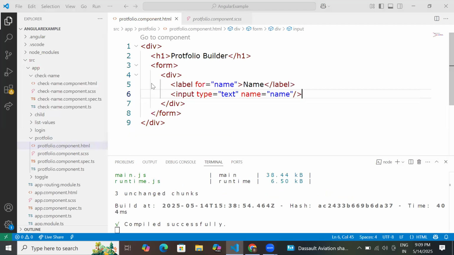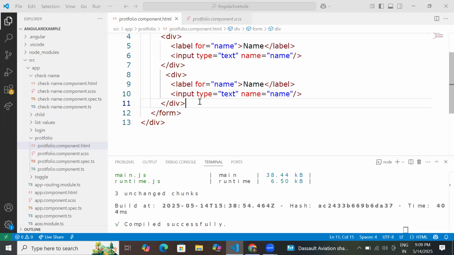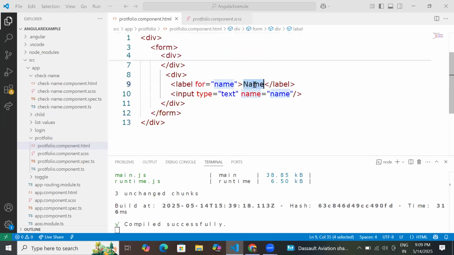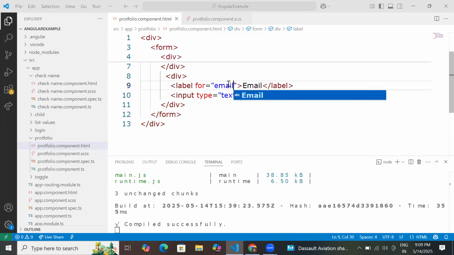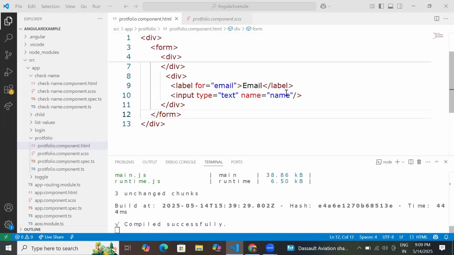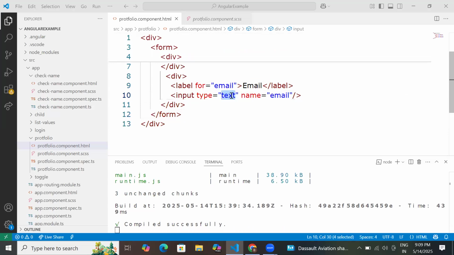And then I'm going to have one more div within this form tag. I say here email, where for is email. Copy the email, and the type equal to also email.